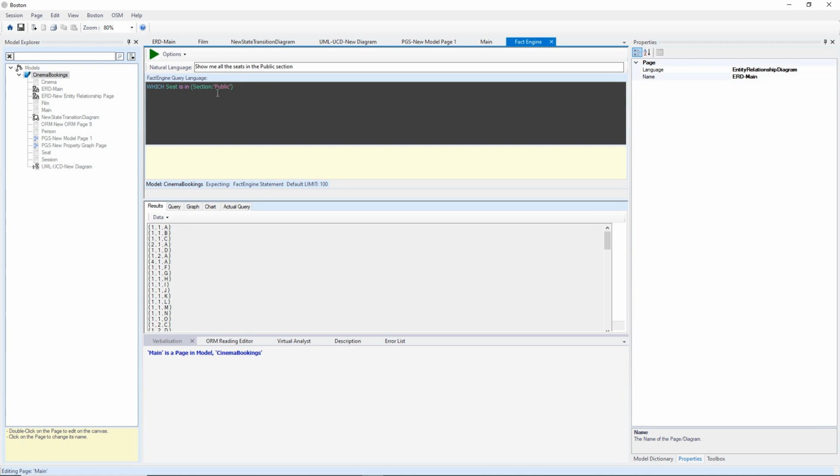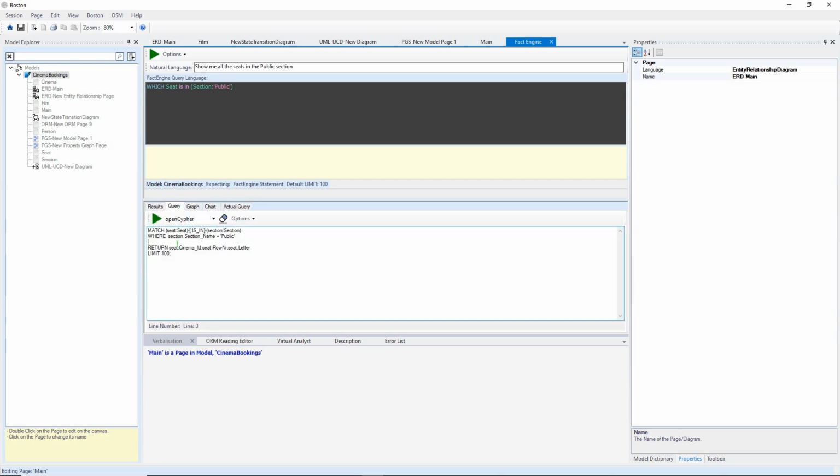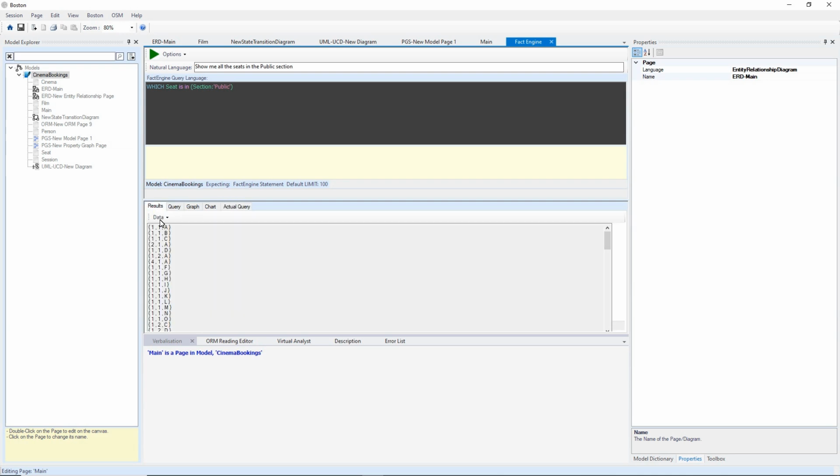So one, two, three, four languages. Natural language, FactEngine query language, the language that we're querying the database with, and then the actual language that is run against the database to get our results.